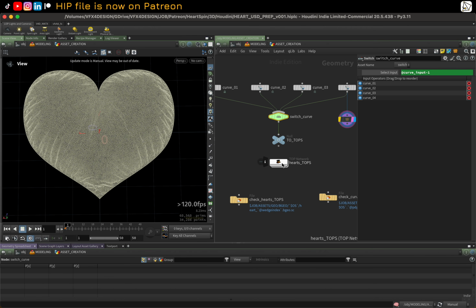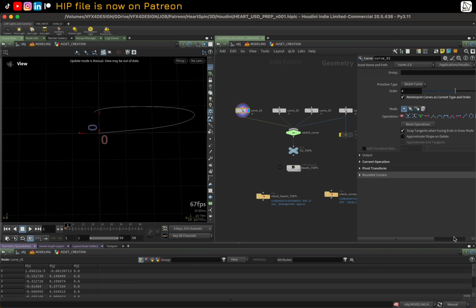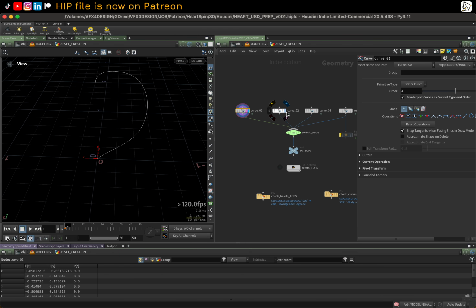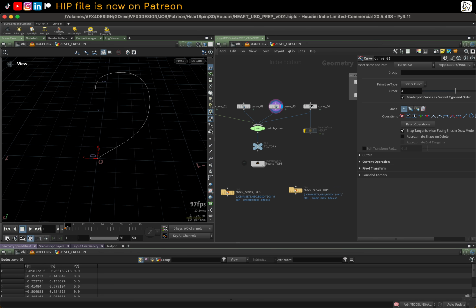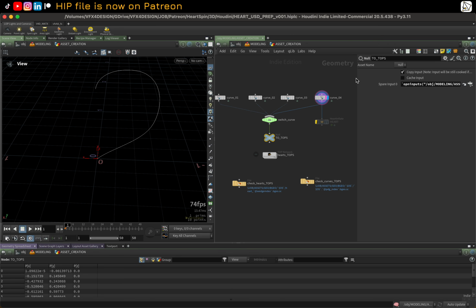I'm going to show you the top network now. As you may notice, I've drawn a few different curves, and I want to use these curves to automatically plug into this digital asset here. So there's the first curve, and they're not very different, to be honest. There's the second curve, there's the third, and there's the fourth. And then I'm going to use TOPS to switch between. So you may notice a couple of things here, which we'll talk about in just a second.